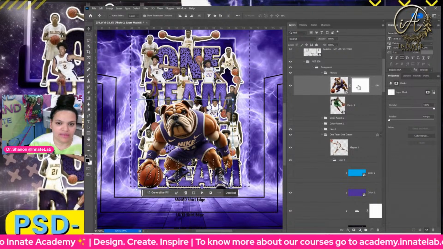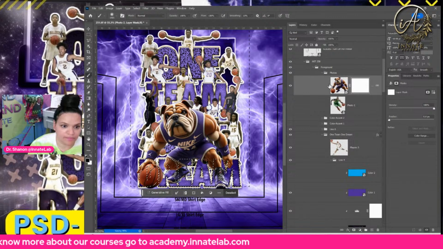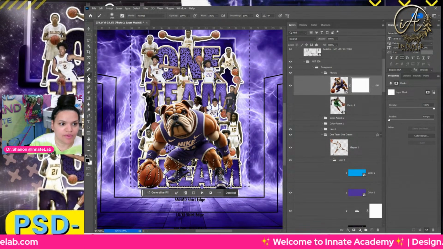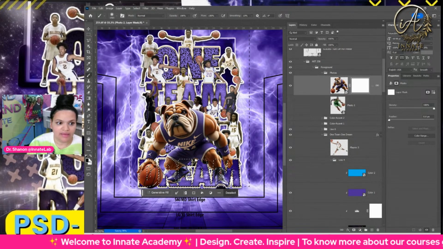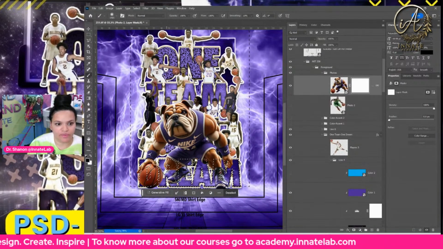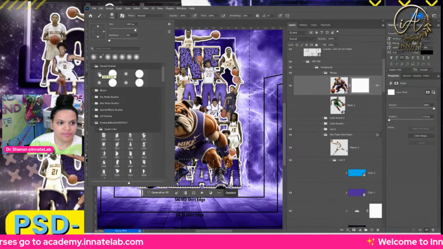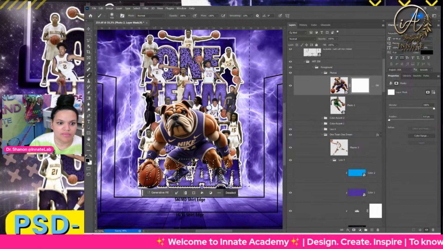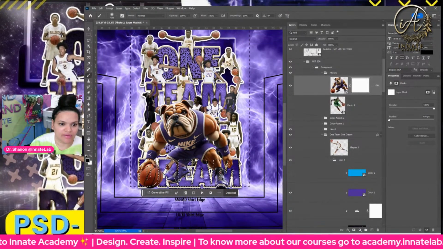Now that I have the new layer mask on here, I can literally paint on the layer mask of the photo, or the bulldog in this instance, and go ahead and get rid of things that I don't want to see. So I'm going to make sure that black is loaded up on my paintbrush, and that will be the default black. If you don't see default black, go ahead and hit your default swatches there. Hit your switcheroo button to get the black in the foreground, and then make sure that you have a nice soft round brush here. And then the size of the brush should be probably somewhere around about 400 pixels because you may have to get into some detail. I'm going to go ahead and start showing you how I'm deleting.